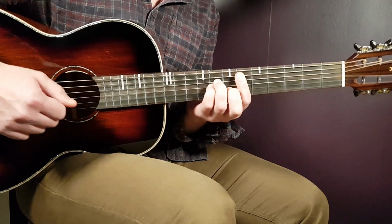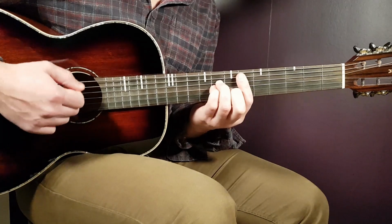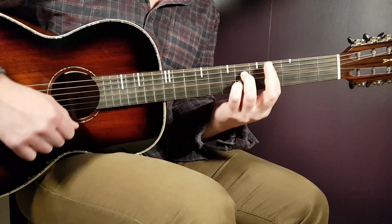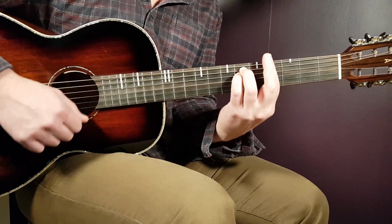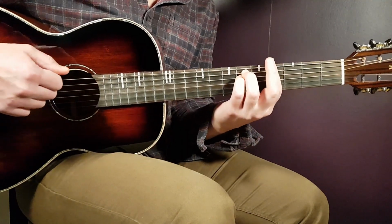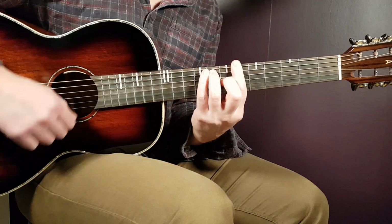All right, so the chorus will be D sharp minor for 2 rounds. Then the C sharp 7, 2 rounds. Then the G sharp minor, 2 rounds. And then comes the A sharp 7, 2 rounds. Here I would choose to play this version, okay? So 2 rounds of that.